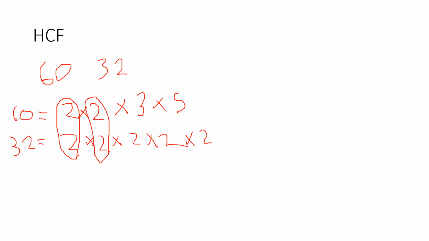And then when you check at 3, 3 is not common because it only appears at 60 and it does not appear at 32. And then also now 2 appears here at 32, but it no longer appears here at 60. Remember, these ones that we have paired, they are no longer part of pairing again. And then now you also check 5. 5 only appears at 60 and it does not appear at 32. So now you take your pairs to say now your highest common factor between 60 and 32 is going to be 2 multiplied by 2. Then your answer will be 4.